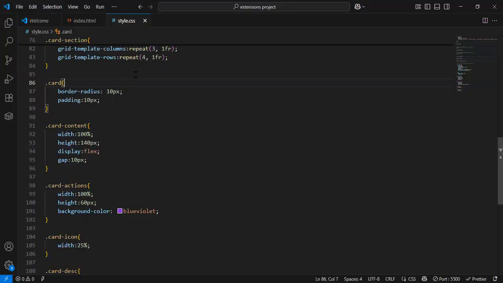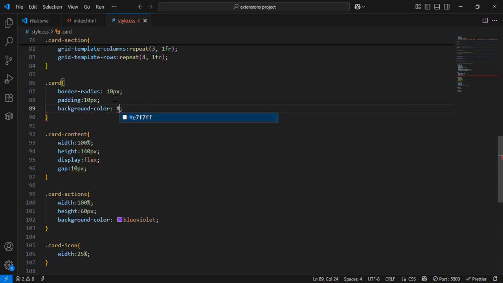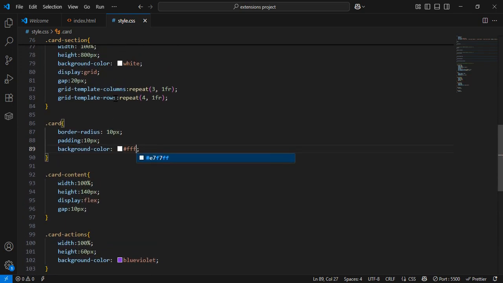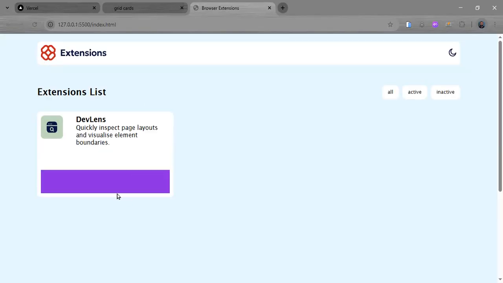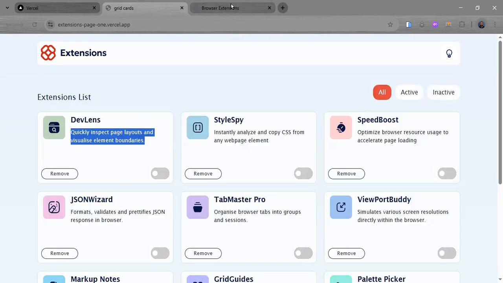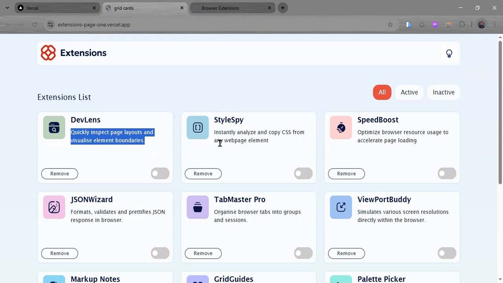So we said the card has a background of white, not the card section. Great, so this is our card, just like this, right? So what next? We need to space these elements out. They are too close to each other, so that we can have a neat layout like this.